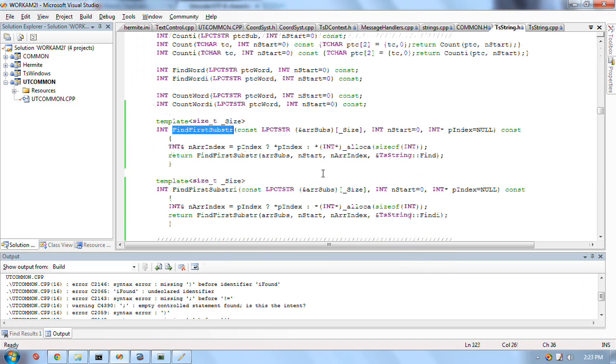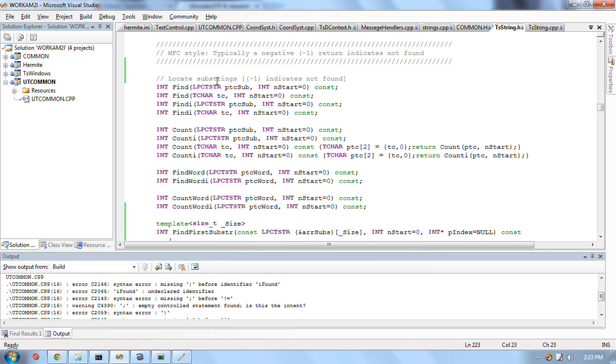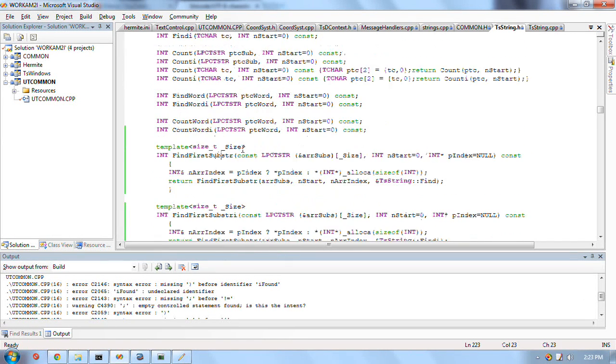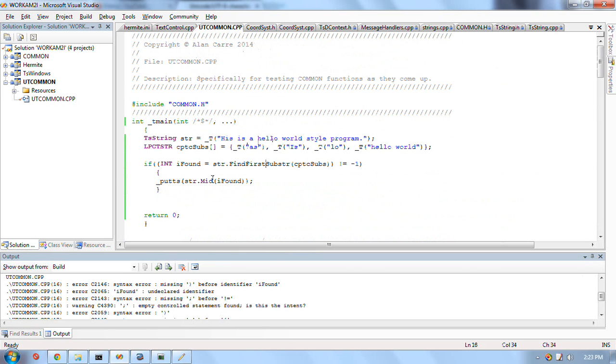However, for this one, turns out this function, like all of these other functions, returns -1 when it doesn't find the substring. And it also turns out that you can declare a variable in an if statement. Whether the body of the if gets entered depends on whether or not the declaration amounts to non-zero or zero.